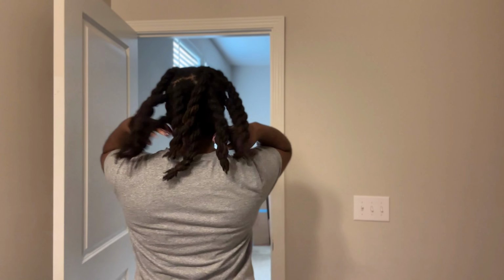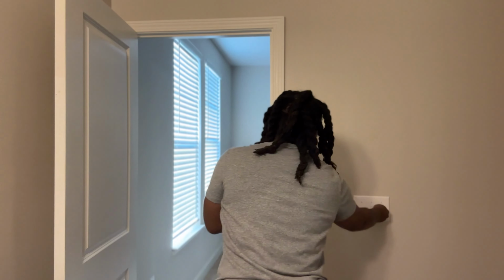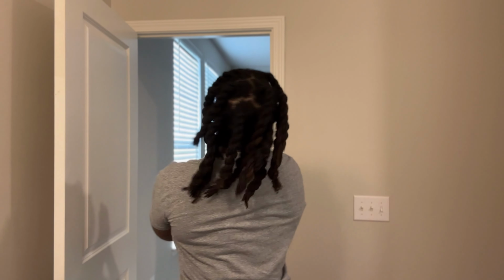All right, y'all. You see him. Let me turn around. You see him. I'm kind of lights on here. You see him. But what you don't see is what I was wearing yesterday. It's a new day. So what had happened was, it was late last night when I finished and I put that bonnet on and went to bed.